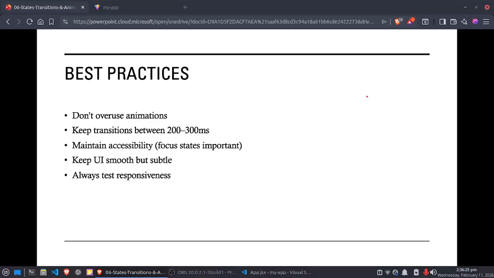So best practice is don't overuse animation, and keep duration between 200 and 300 milliseconds. This is the best timing. Always keep a focus state for accessibility. Subtle animation looks professional, and too much animation looks childish.